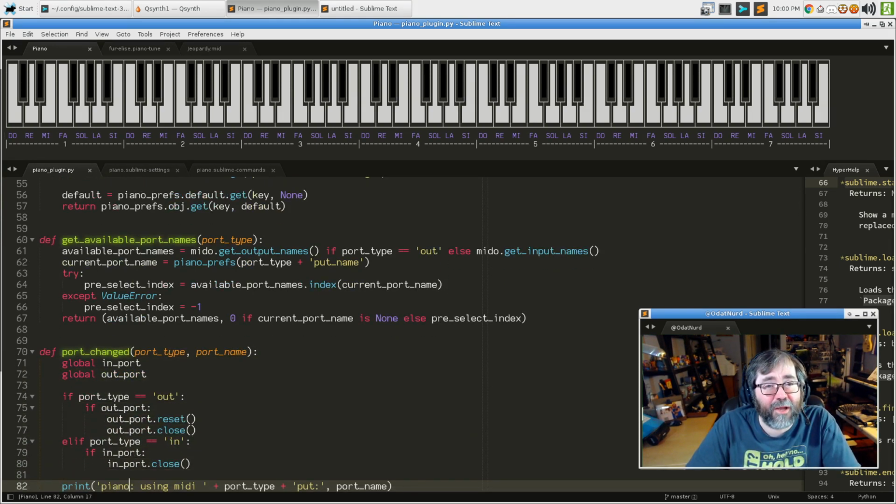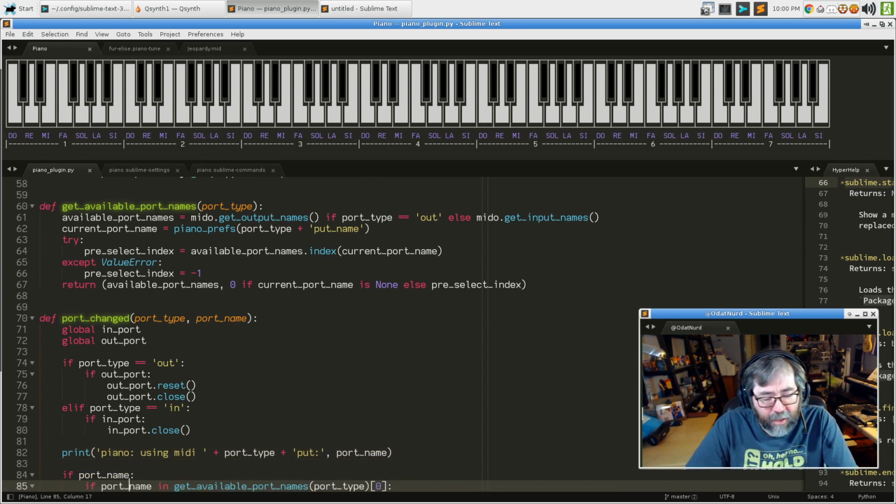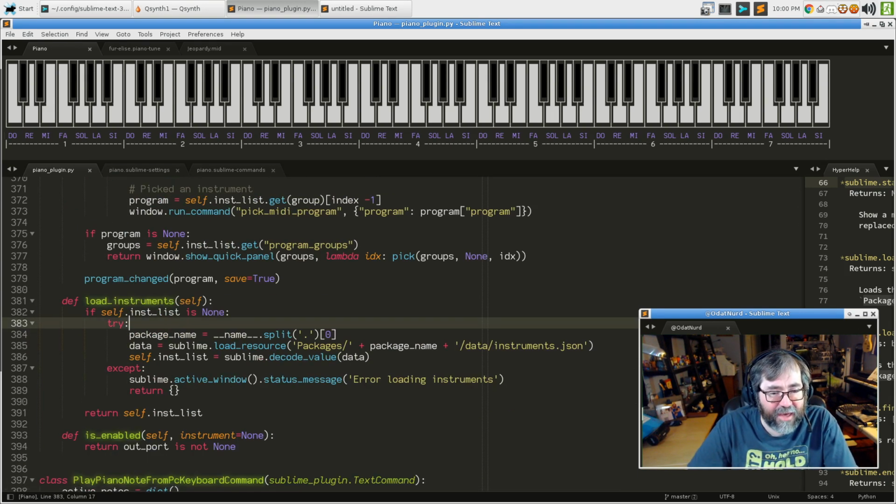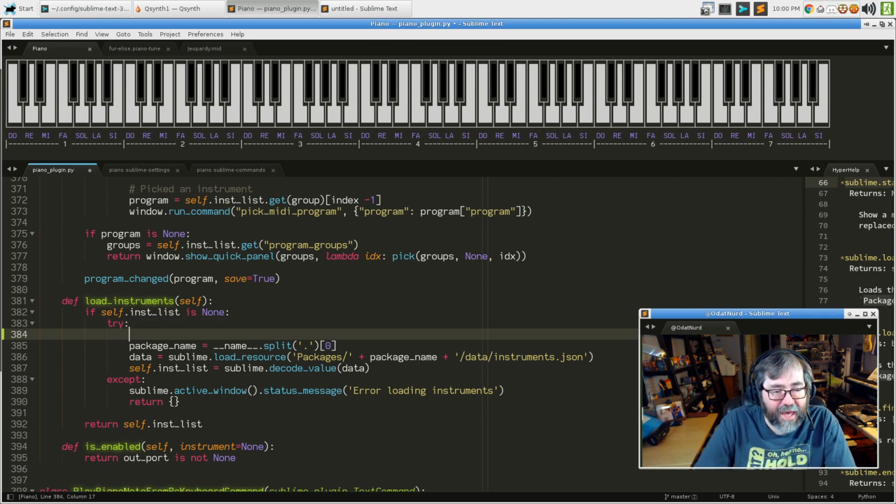I do something similar in override audit as well. I have like an OA syntax that you give the syntax stub name and it sticks the rest of the thing on. So if we looked again for this, then for load instruments, we could say that res name is equal to get res name of data slash instruments dot JSON, like so.